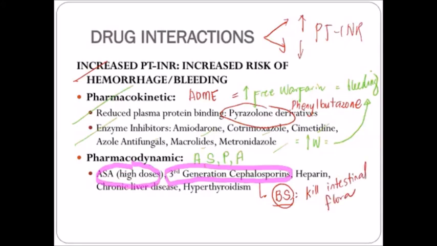Now, killing of intestinal flora could affect production of vitamin K sa pasyente. So pag napatay ang intestinal flora, this could lead to decrease in vitamin K level sa pasyente. Okay, so it can decrease vitamin K levels in patients. Now, anong kinalaman ng decreased vitamin K supply kapag na-enhance ang effect ng warfarin?